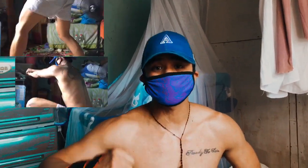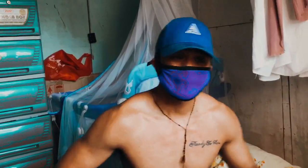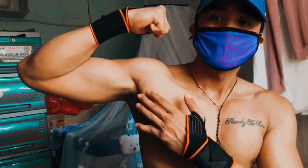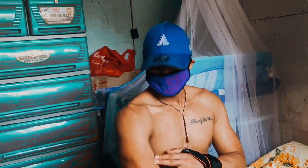Katatapos ko lang ng pang-anim na araw natin na challenge. 6-day challenge natin na arm and legs workout. Ang program natin ngayon is arm. Papakita ko sa inyo kung paano lumaki ang arms, paano natin palakihin ito na hindi tayo gumagamit ng kahit anong equipment. Gagamitin natin is yung ating katawan lang. Bibigyan ko ng 5 exercise na pampalaki ng bicep at tricep.